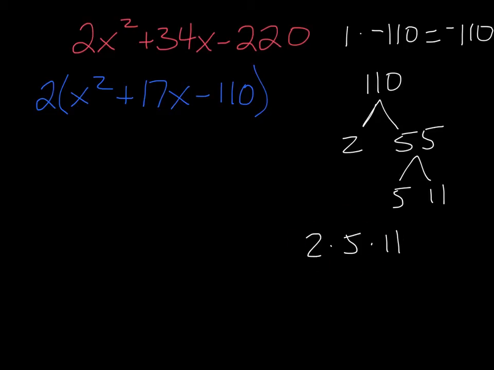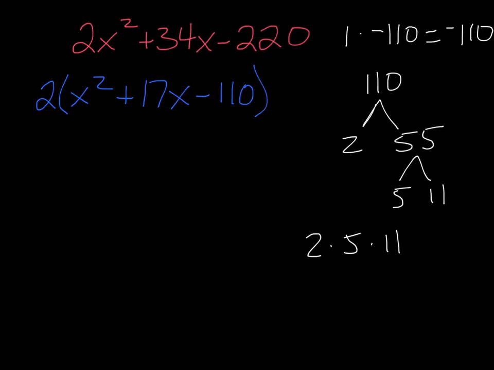Okay, so for instance, we could have, and you also have to remember the first group. Sometimes that's easy to forget about. But these two are factors also, along with this group of prime factors. Okay, so for instance, we can say that 10 times 11 gives us 110. But 10 and 11 won't combine to give us 17. Okay, we could also say that 2 times 55 gives us 110. But 2 and 55 won't combine to give us 17.